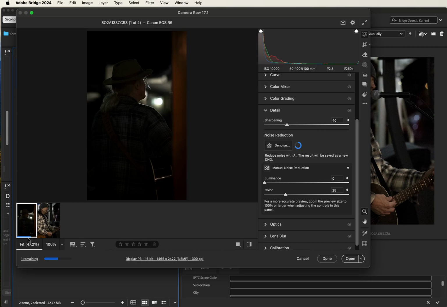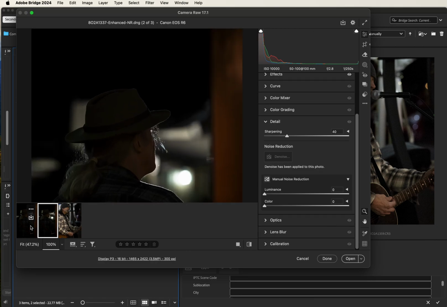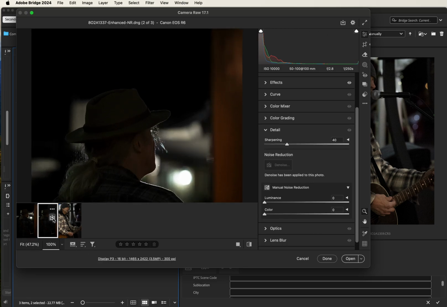So you can see it plugging away right here, or that circle right there going. It's almost done, and it'll create a second one right next to it. If you're only doing one image at a time and not this film strip concept, you don't get the fixed image right next to it. What I like about this is you can see what was done. You can see all the digital noise in here, and in the fixed image, it's really cleaned up.